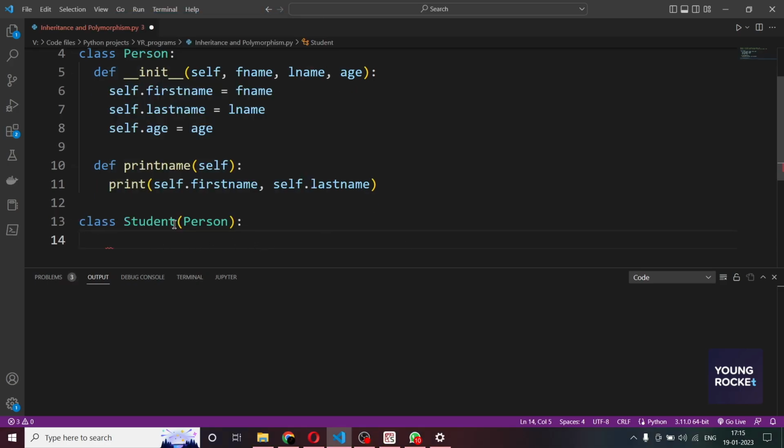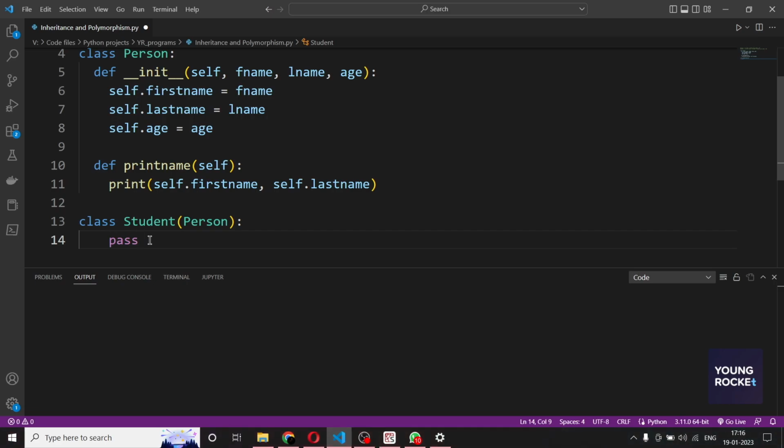Now I have defined this class Student that derives from this class Person. So this is the syntax for inheritance, right? Once I do this, I need to create attributes for Student. For example, if I need a roll number or marks for the student, I can define it here. For example purposes, I will give nothing here. If I don't have anything to give to a derived class, I will use the keyword pass, which gives an empty object for the inheritance.